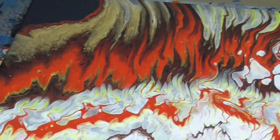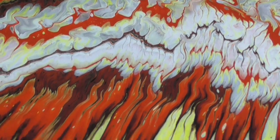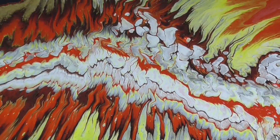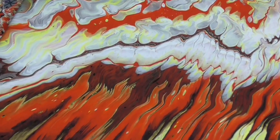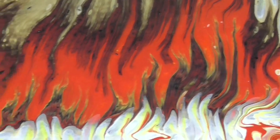I think this is even more better than the last one. Different mix. Different result, of course. Look at those flames. Much flames, the gold effect, really cool. And here we have other fire flames.